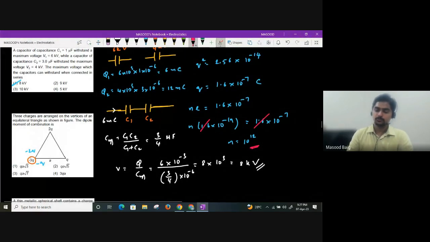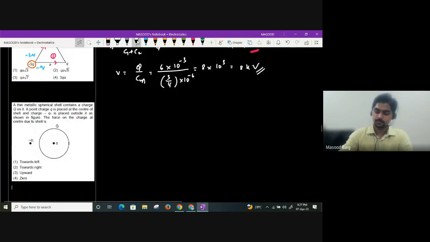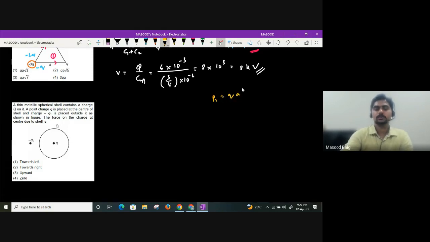So are dipoles formed or not? Yes, dipoles are formed. You see, minus q and q will form the first dipole. Minus 2q and 2q will form the second dipole, guys. So what will be the dipole moment for the first dipole? If you can just tell. P1 value, I'll use a different color. P1 value, if I'm writing, guys, what will it be? Charge times the separation, which is a, in the direction i cap.